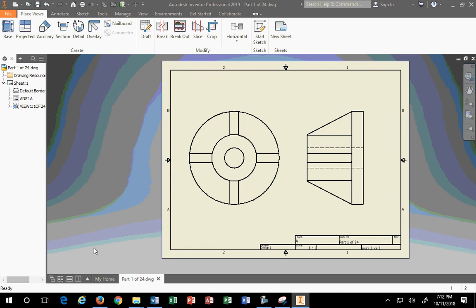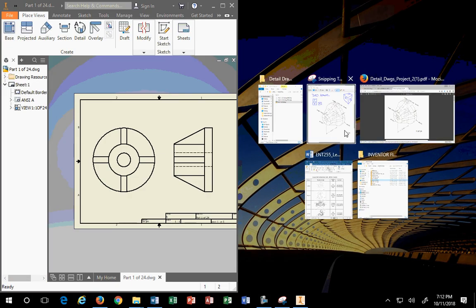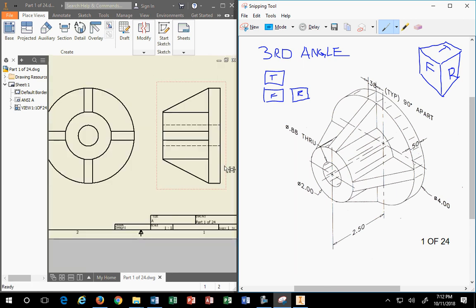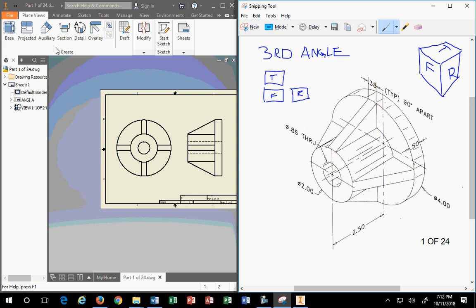So back to this. Here are our two views. Remember I said the view has to be a full sectional. Do I need to draw an additional view, or can I be a little lazy? Because if I'm going to slice, let's do it. We're going to go to section, and it's this view. I'm going to use this as my primary view.